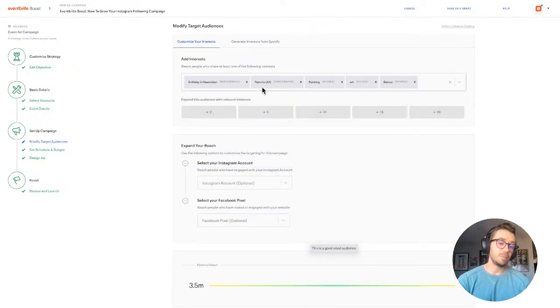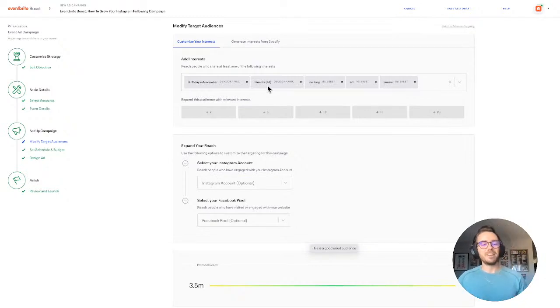There isn't a right number to effectively have here. I'd say what's even more important is just making sure you have a decently sized audience. So if we are in the LA area and what we chose to enter in terms of our interests or demographics, let's say we only had like 5,000 people, we know that's probably way too small of an audience. So we probably at least want to get that up above 100,000.